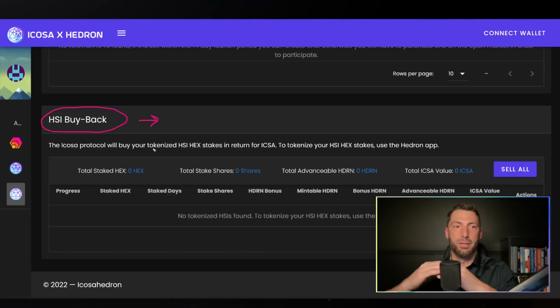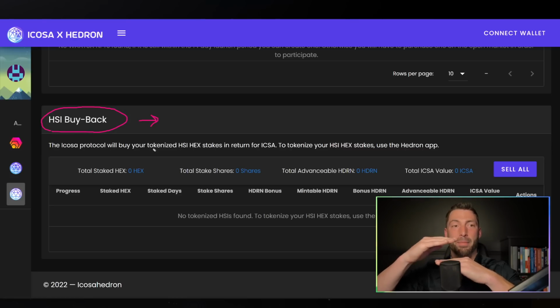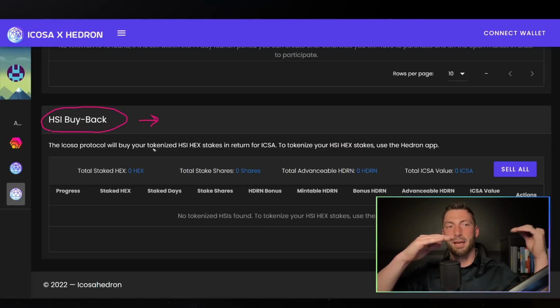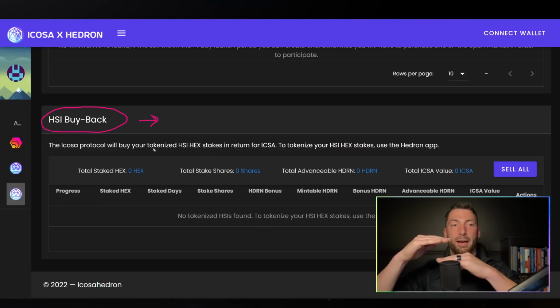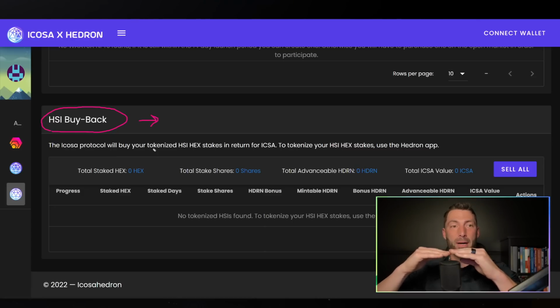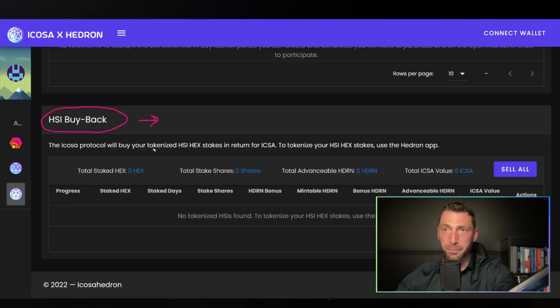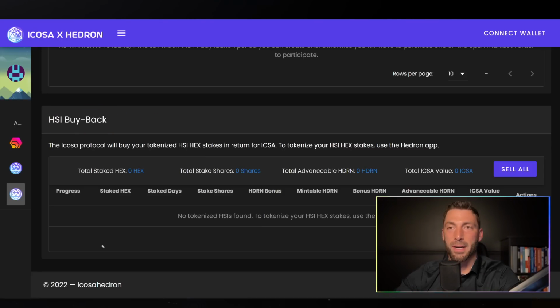What appears to be happening, at least as I see it, is whenever that price of Icosa breaks out, it incentivizes the hex to be taken and given to the contract, more Icosa to be added to supply, brought back to the market and sold for hex to bring that price pair back into equilibrium. And that is what happens if the Icosa price is relatively high compared to hex.